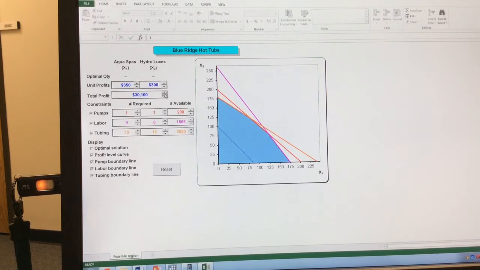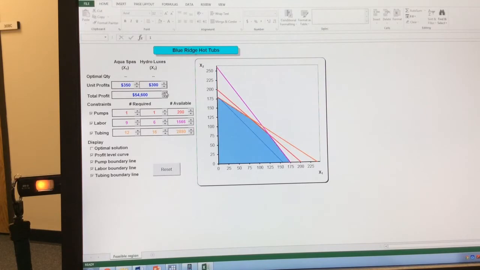So our profits start at 30,000. We can then increase our profits by hitting the up button, and you'll see that we're still in our feasible range. So let's continue to increase our profits until we hit one of the corner solutions, right about there. There we see we're making profits. We can allocate all of our resources to produce X2 spas, which are the HL spas, but we won't produce any X1 spas because X1 is 0 at this point.